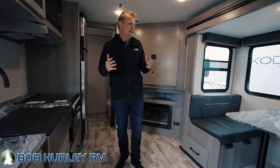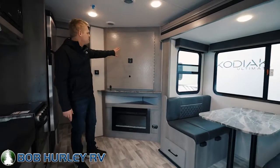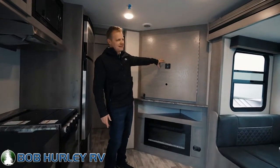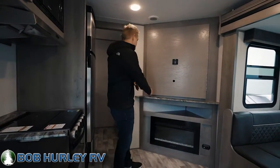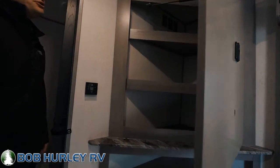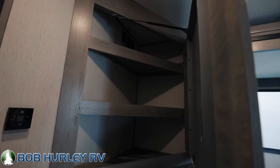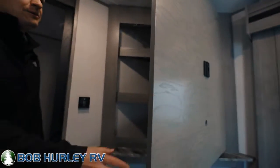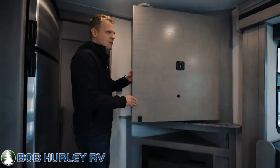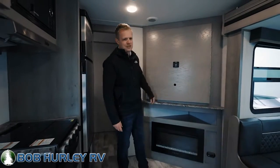A couple things I like here — we are sitting in the living room. To my left here, you can put a big TV in here. This really is prep for a 40-inch TV, but behind here you do have some storage. This is kind of a new feature that they've done, but it opens just so and it really gives you that kind of pantry that a lot of people are looking for in a smaller camper. So if you want a 24-foot camper but you want the storage, this really accomplishes that for you. I love that feature.